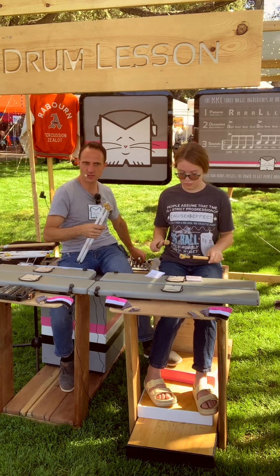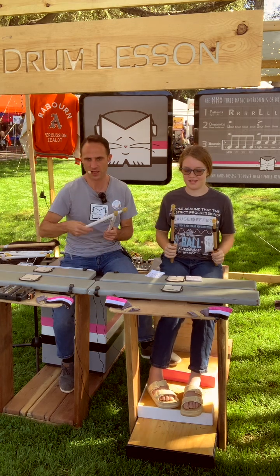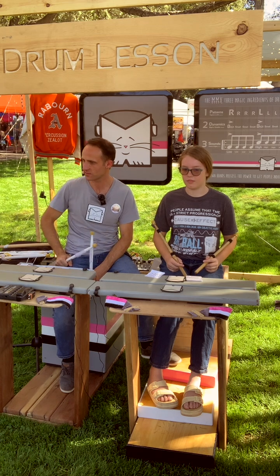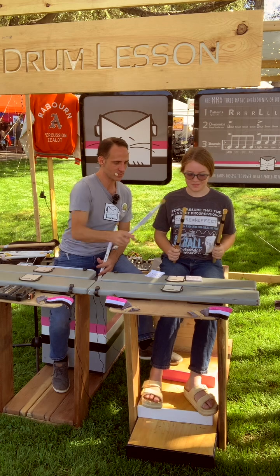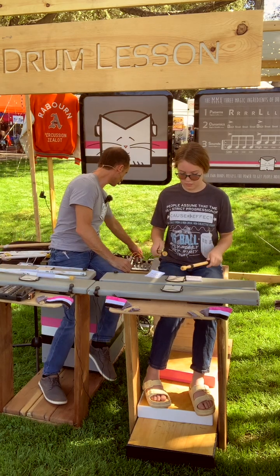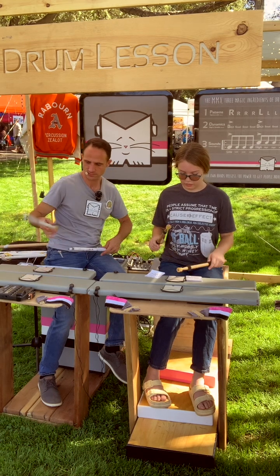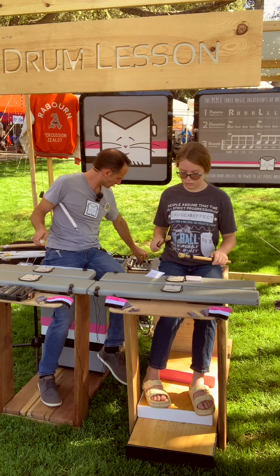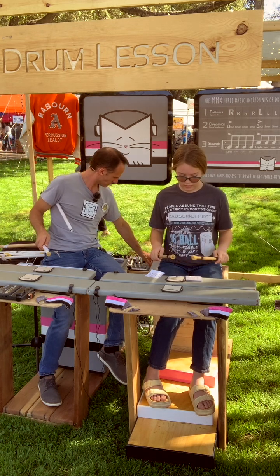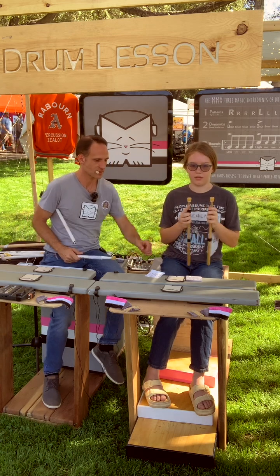There's too much gain. There it is. Pick up those sticks. Hit those things, baby. What's up? Okay, now show me the 1-2. It's a reverse paradiddle. Show it to me.